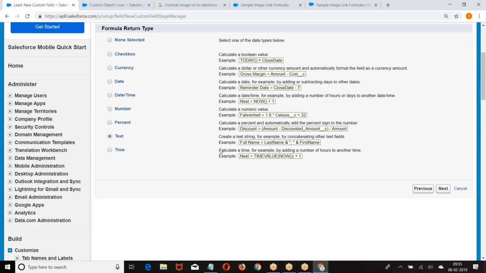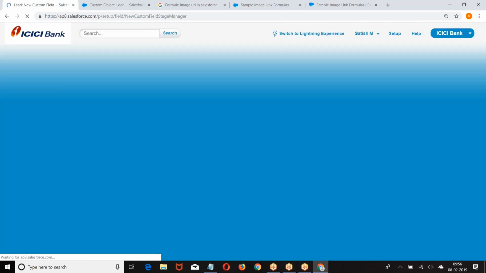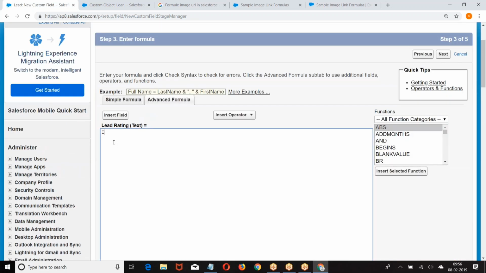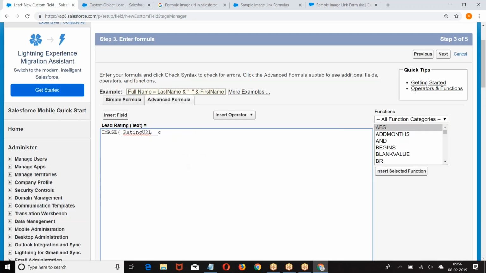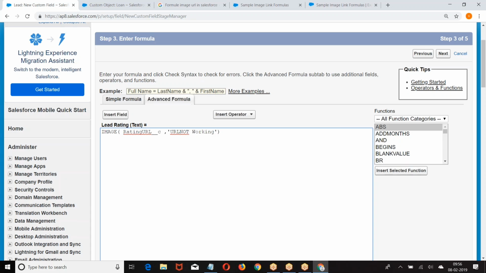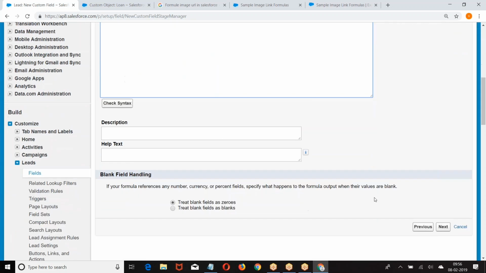What type of field? Text. Image will have text. So here we have image. Then what is the field name? Rating. Whatever URL we received, using that URL I want to print the image.